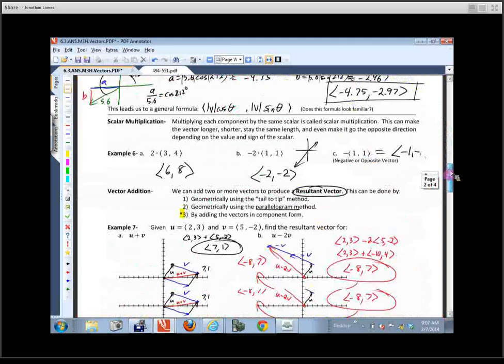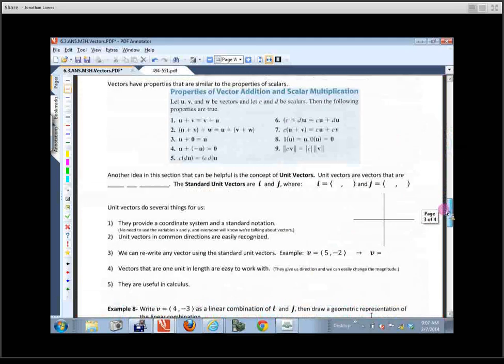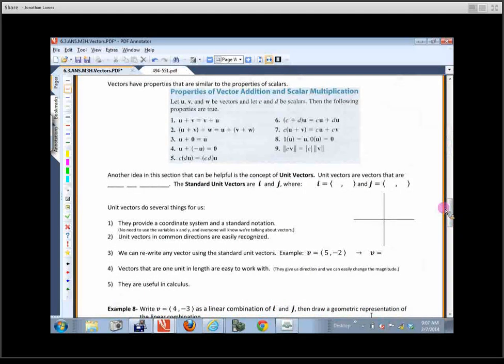Thank you very much. Okay, go ahead and flip over to this side right here. This is a copy of some properties of vector addition and scalar multiplication, and we'll just talk about these pretty quickly. They're relatively easy to work with, and then we'll kind of cover the last topic in this section and then do some problems from the assignment. So if we've got 3 different vectors, u, v, and w, and c and d are scalars, so remember those are plain old numbers. Okay.